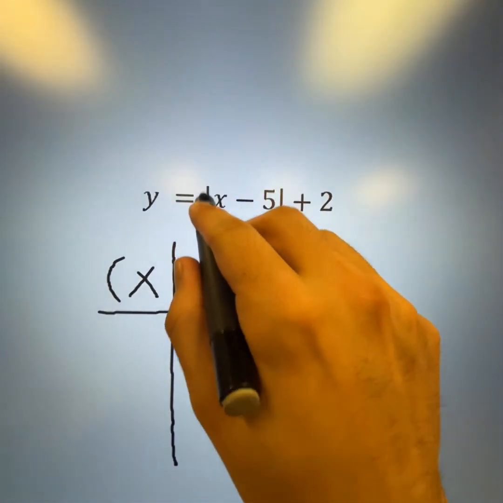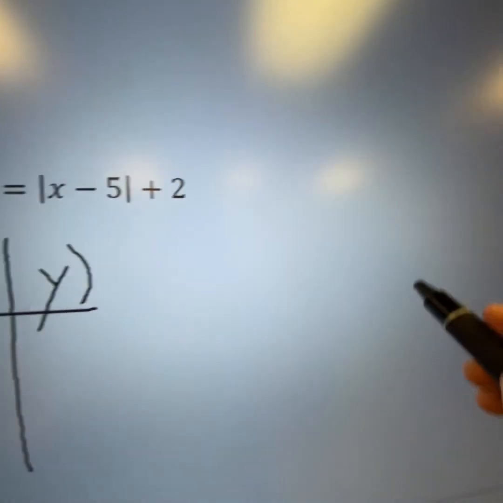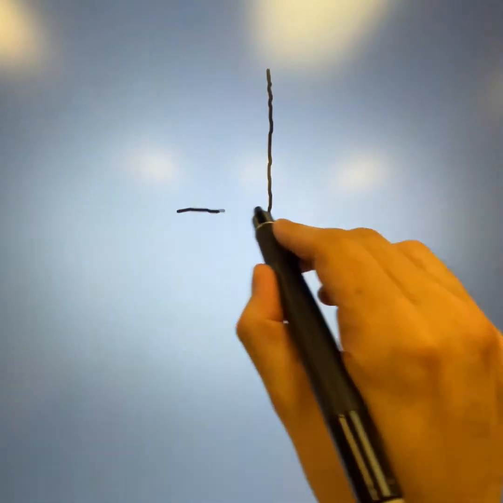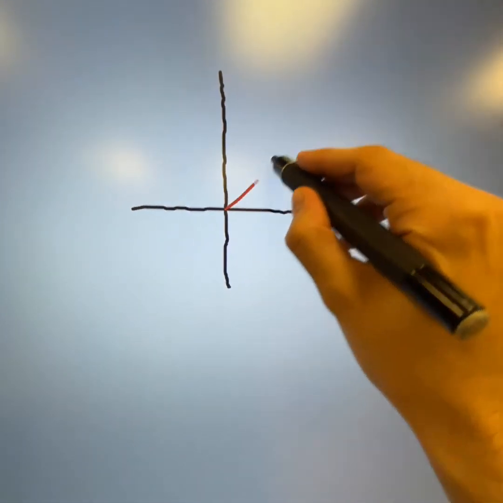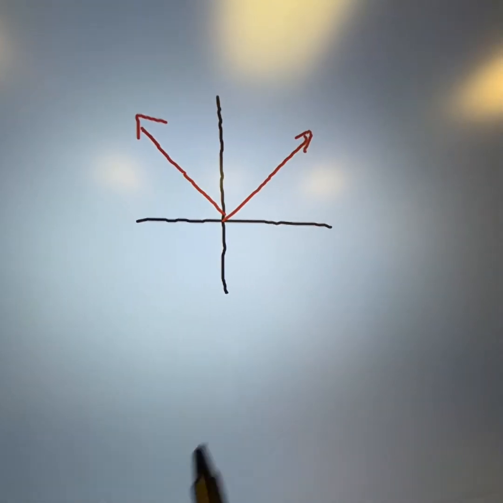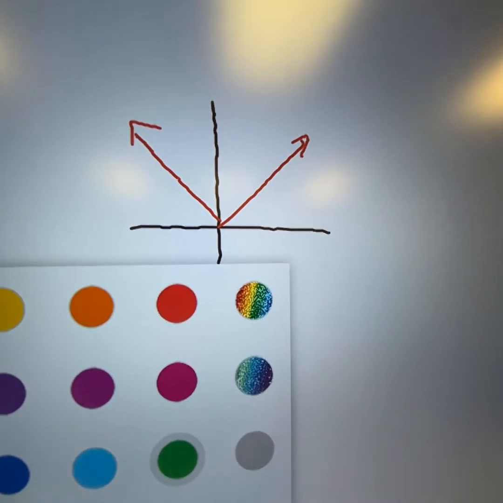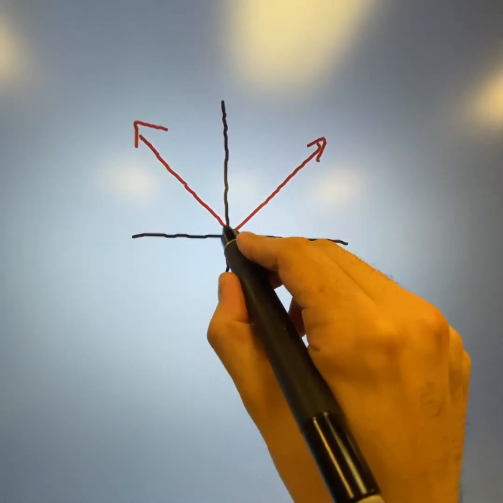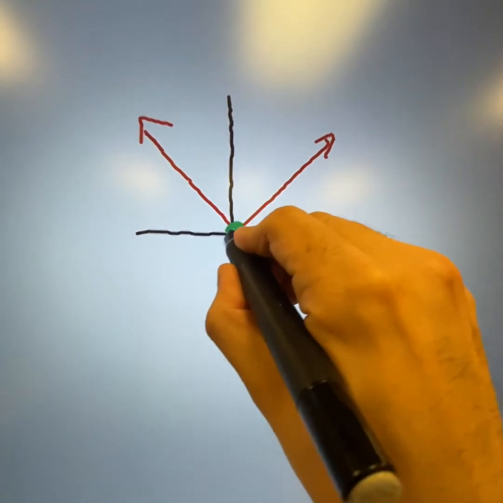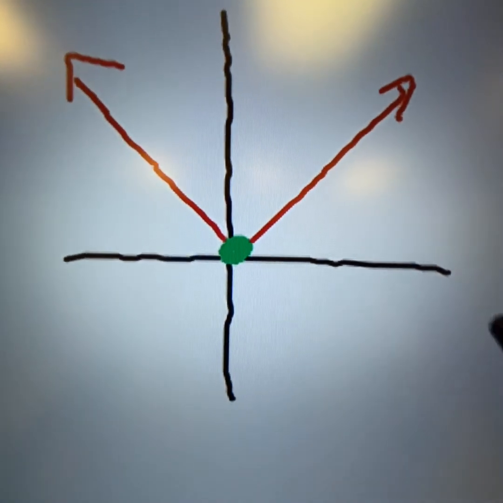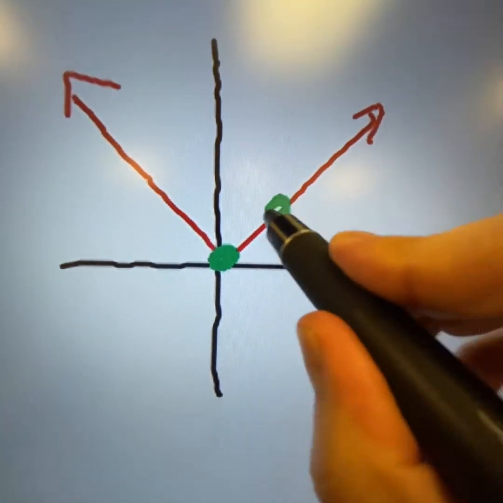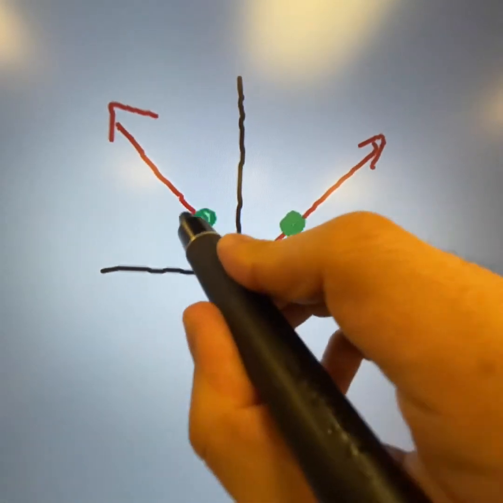So first of all, I noticed that this has an absolute value in it. And if you look at a sketch of the absolute value, it's going to look something like this. It's going to be a V shape. So this is like the absolute value of X, looks like this. And if you want to plot this, all you have to do is find the vertex, which is this point here, which is like your corner. That's the vertex. And then we need one more point over here, to the right or to the left. It doesn't matter which one you pick.